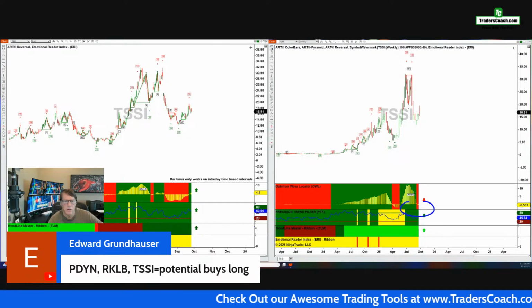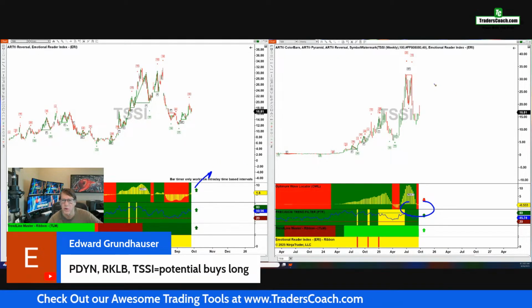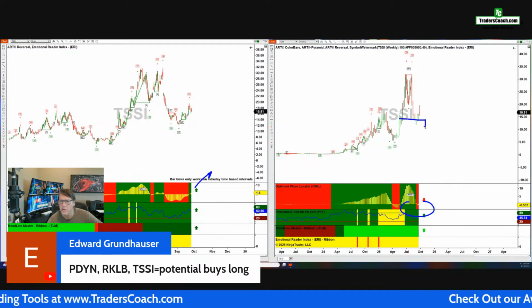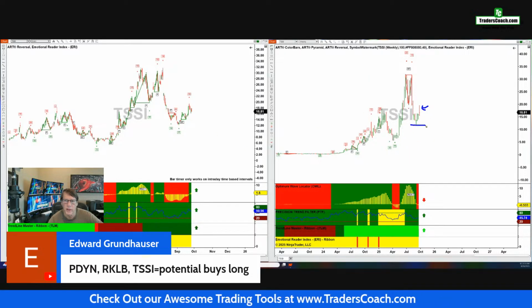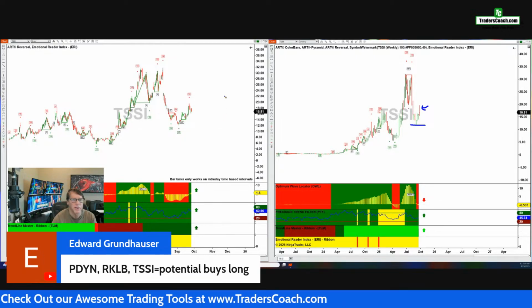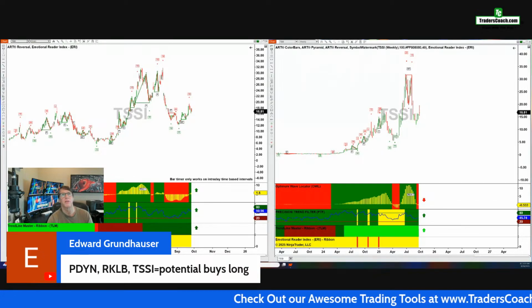Red PTF here, but I kind of think we're moving up on its final leg up on this one over here. So I think we're pretty good. Notice how it stopped right at this structure here. That's a good sign. We do have a bearish price bar for the week here, all right? But at this particular point, I think you're okay. So I think this is a good one here based on the daily chart. So I like that one. So TSSI out of your list of 3 is the buy.